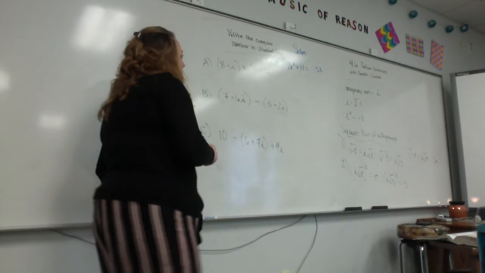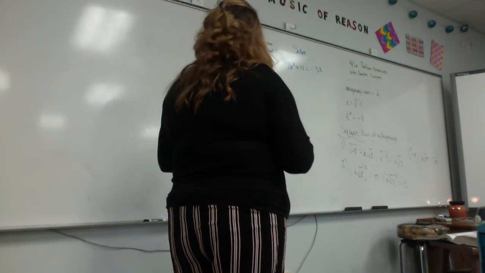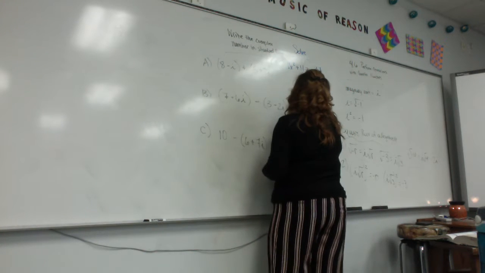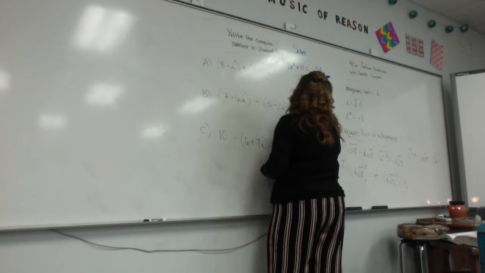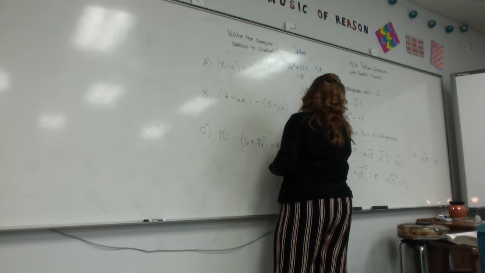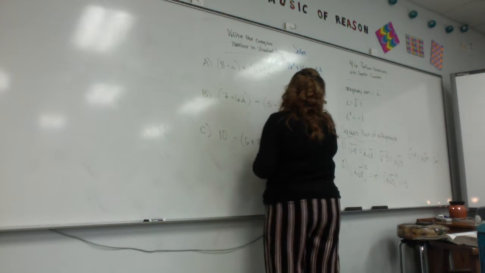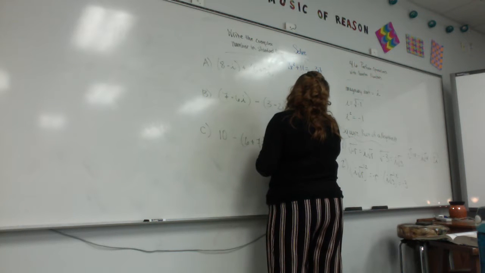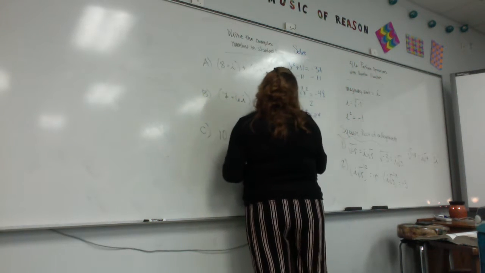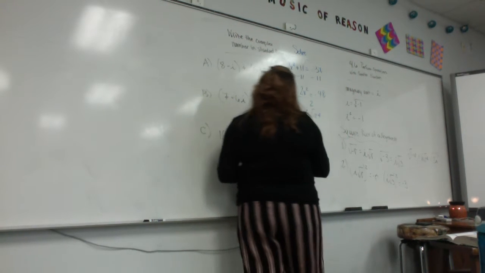How can I solve this equation here? Subtract 11 first. So if I subtract 11, I get 2x squared equals negative 48. Now what do I do? Divide by 2, and you get x squared equals negative 24. Now what do I do? Square root it.